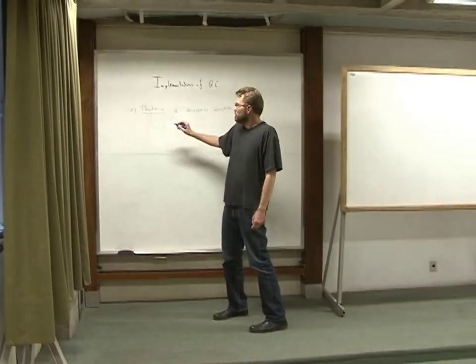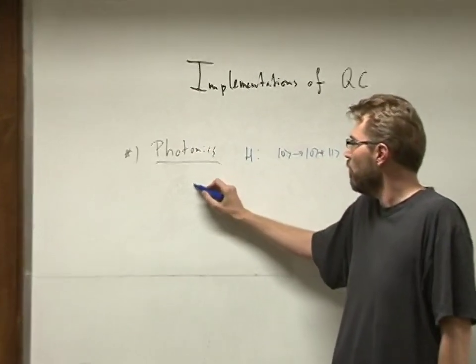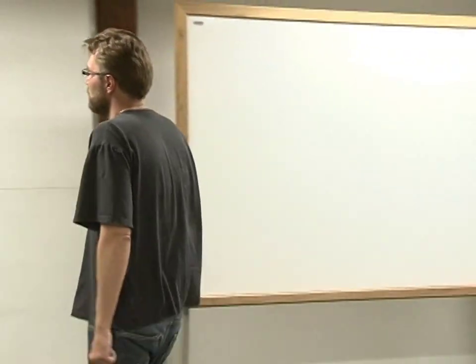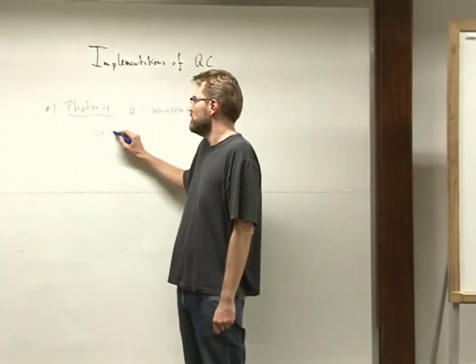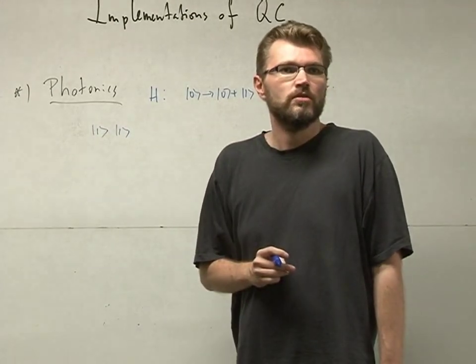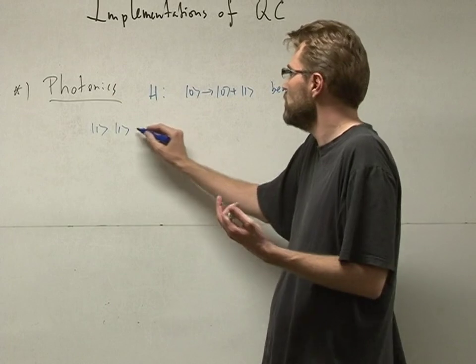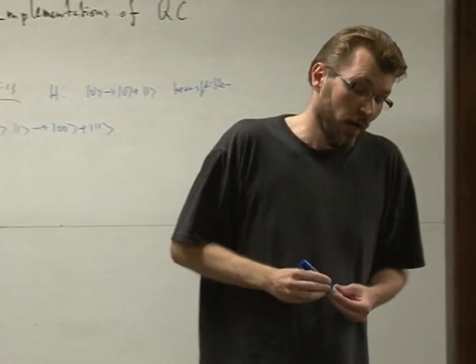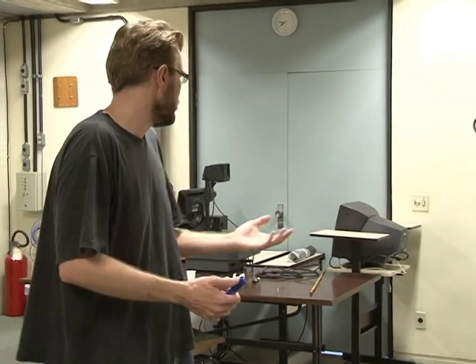So what do I have in mind? What I have in mind is that if you have one photon, and you want to interact it with another photon, then it's not exactly clear how to achieve a control not gate from these guys. So, for example, imagine you want to go into a state 0,0 plus 1,1. That I think is difficult depending on your implementation. And I'll show you some of the difficulties. I don't have the time really to go through all of them, and I think some of you already know probably more about these things than I do.